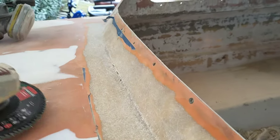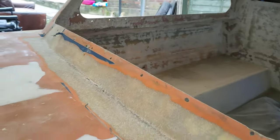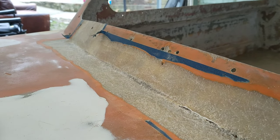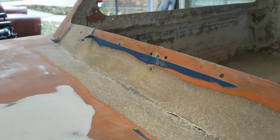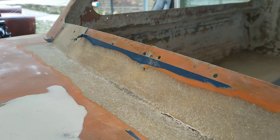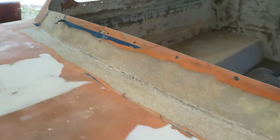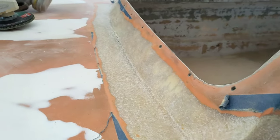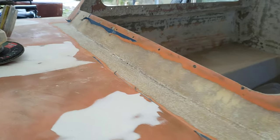I don't have to tell you all how to shape and sand. I'm sure you can do that yourself, but it is all in the prep work. The amount of prep you do and repairs you do and everything else is where your boat's going to last. It's going to end up like a car, you know. You do a good paint job, it lasts and it looks good for many years. It's the same with this. I could rush it and I could just blast some paint on it and it looked great for a few years, but then I'd be doing all this again.